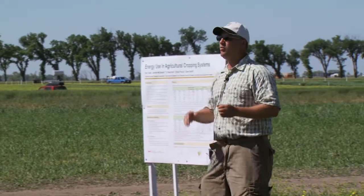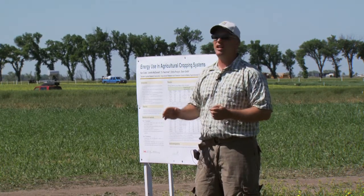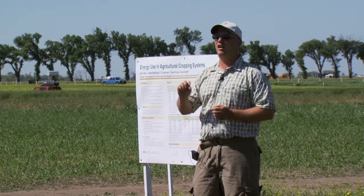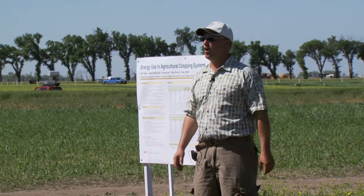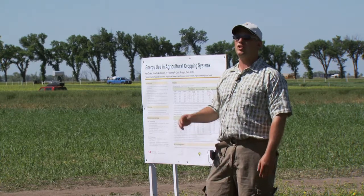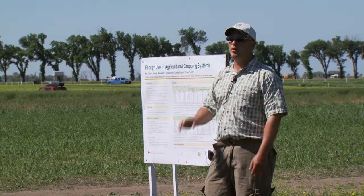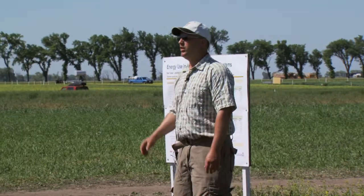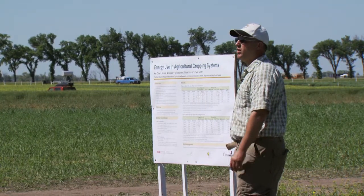Back to the whole energy, and then what we can do afterwards is we keep track of the fertilizer rates. We keep track of basically all of our inputs. And at the end of the day, we can calculate the amount of energy that it took to produce the amount of crop for each one of these crops. So it's very simple. We break it down to a basic unit of energy, which is a joule in metric. If you're not a metric guy, that's a calorie. Just like the food you eat, we can calculate how many calories it took to create this much amount of crop. And from last year, with help from Dr. Alwyn Smith with the Research Center, we could calculate that.